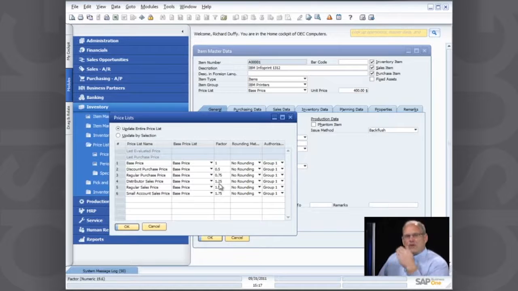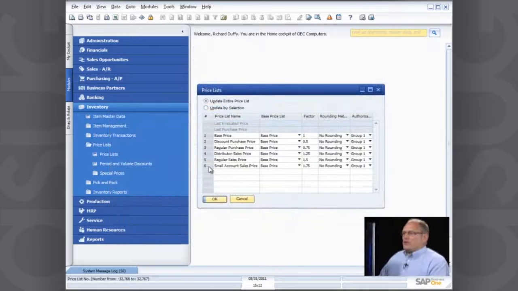So this is a 1.25 factor. So this is cost plus 25%. My regular sales price, 1.5, so cost plus 50%, and so on. And you can have as many of these different price lists as you want, and then specify which price you purchase at and which price you're going to sell at.